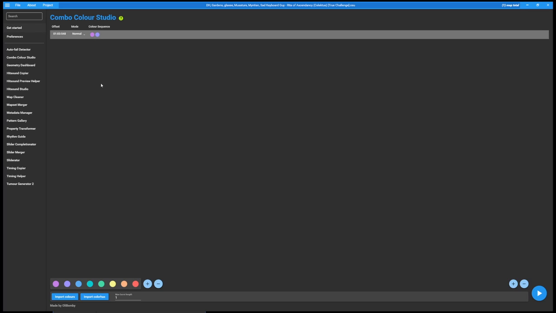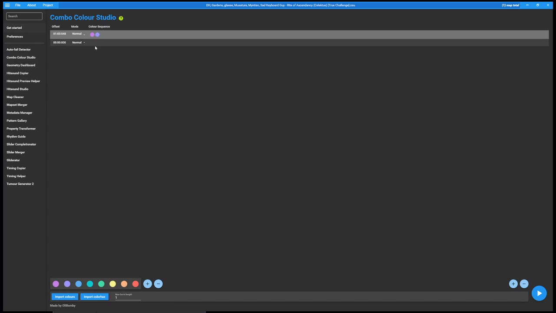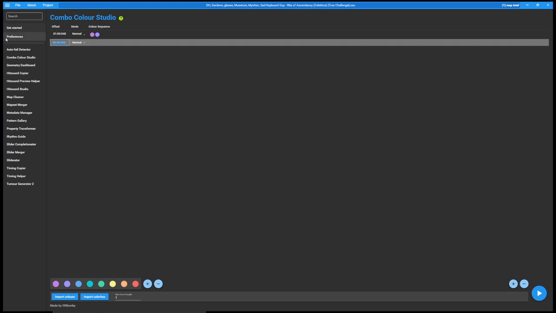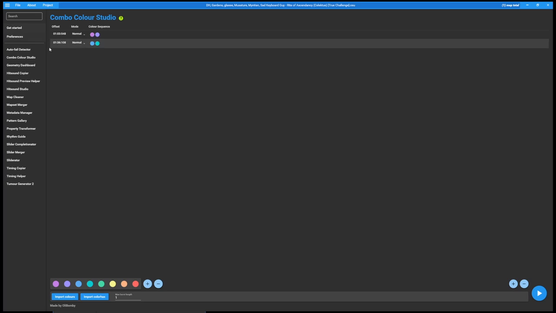constantly, forever. Everything before it will not have that color sequence, so everything before 1 minute 3 will just be cycling through all the colors that you have in your map. So it will go from the purple to the red or whatever, all the way through, until I define a new point. So now I could go later into the map, press Ctrl C, then press Ctrl V in here. So 30 seconds later or something, I can define a different color sequence. And then after that point, this color sequence will repeat constantly.